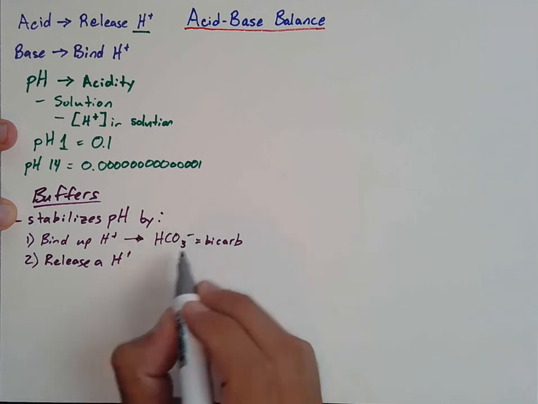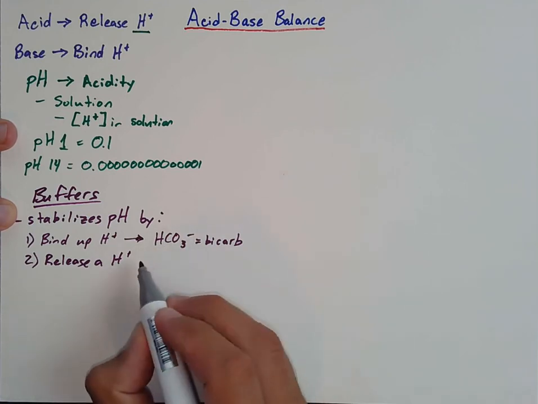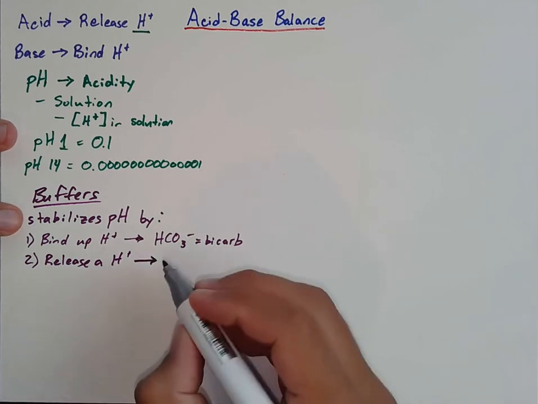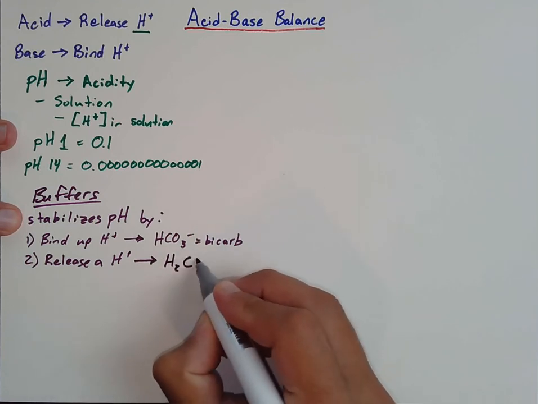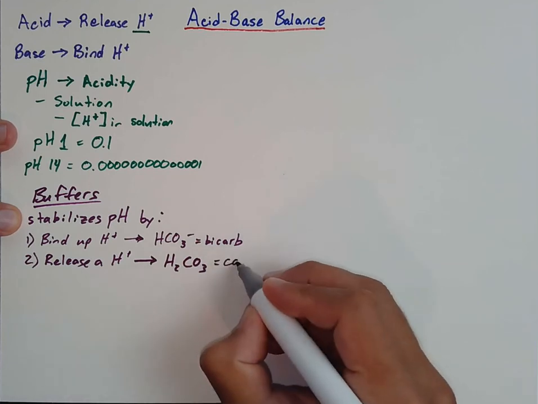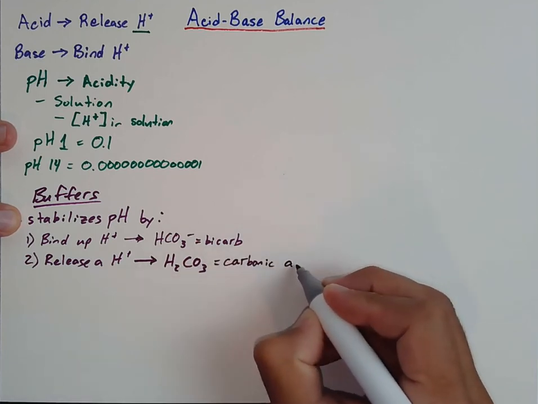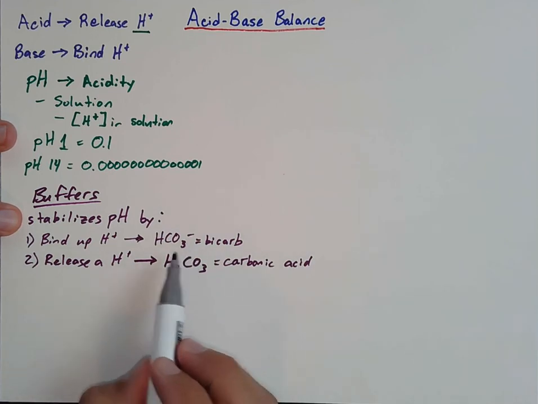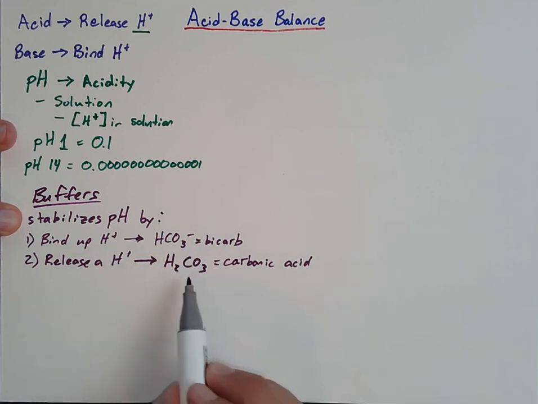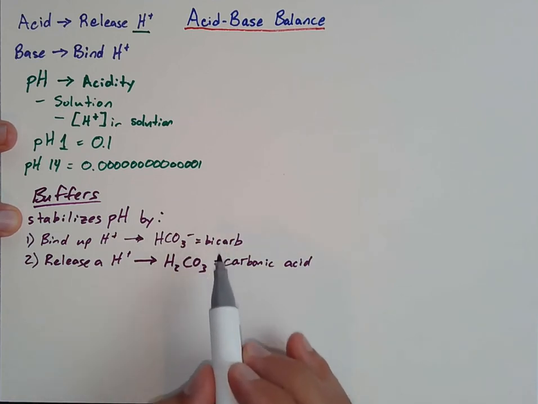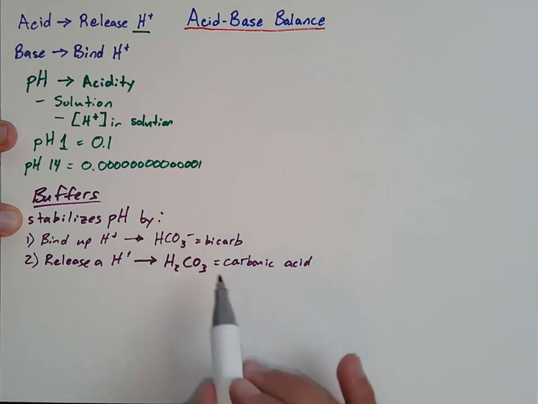And when an extra hydrogen gets added to this chemical, what's it going to turn into? It's going to actually turn into the other major buffer of the human body, which is H2CO3, right? We just bound a hydrogen to this bicarb, and now we have carbonic acid. Awesome. Carbonic acid and bicarb. When bicarb binds up a hydrogen, it becomes carbonic acid. When carbonic acid releases a hydrogen, it becomes bicarb, and it's just going to bounce back and forth between these two buffers. And these buffers are in the bloodstream.